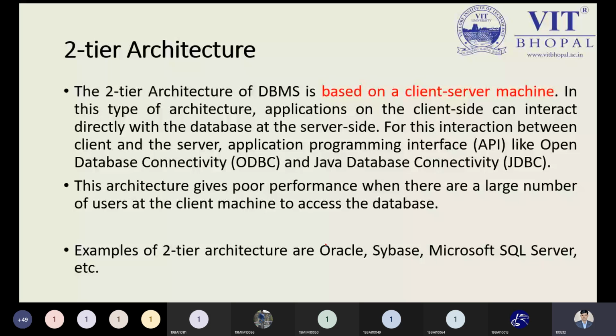Any student who wants to speak something about two tier architecture, because you are familiar with such terms. That's why I'm saying. Yes, you can read the point over there and then you can speak.